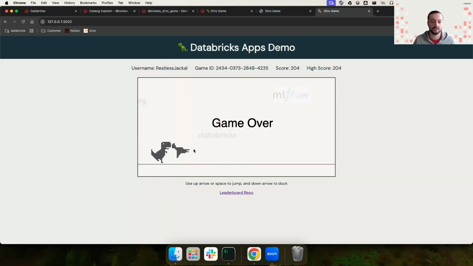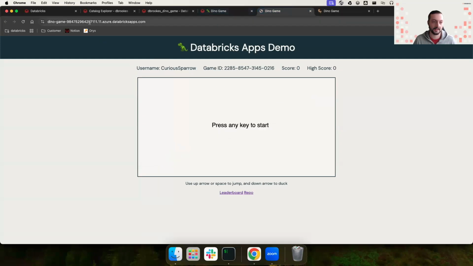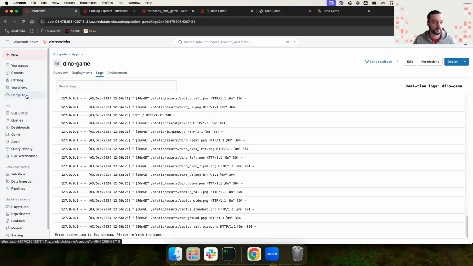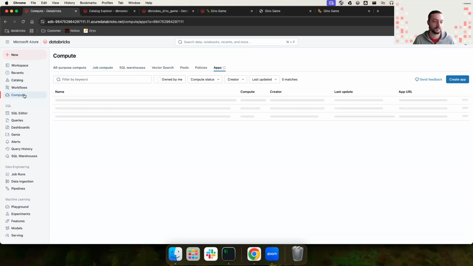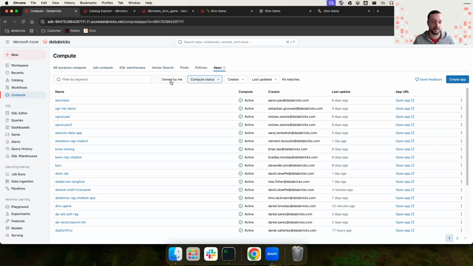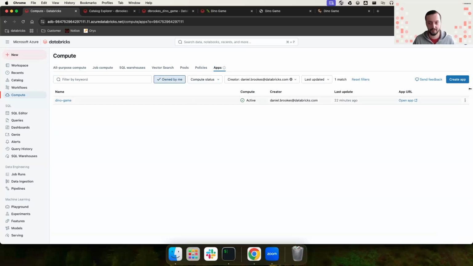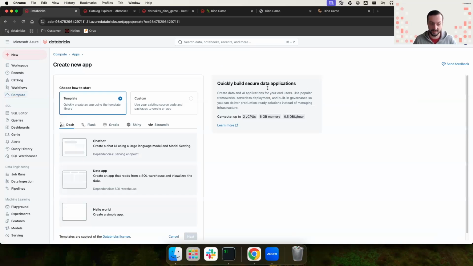But first, I want to go from a locally deployed game up to my cloud deployed game here. So if I head over to Databricks again, there's a few ways to get here, but I usually just go to the compute menu and press Apps. And then I happen to have one already, but if I didn't, I could just press Create app here. And there are a few handy, useful templates with various different frameworks.